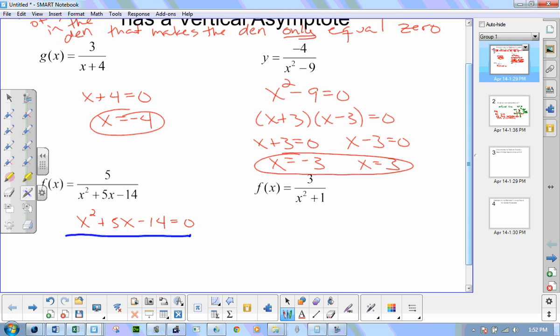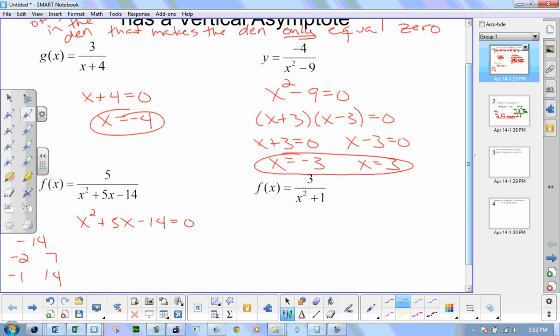Here, it's a little more like this example, and you've got to be able to think quadratically, which you would hope is factored. It's not, so you could use the quadratic formula or try to factor it. Trying to factor it actually goes much quicker. So I'll sit here and say, what are the factors of -14 that add up to 5? So I can use 2 and 7 or 1 and 14 as long as I make the bigger number positive. So it looks like 7 and 2 is my winner here. So I'll set up my un-FOIL type of look, and I will use my -2 and my +7.